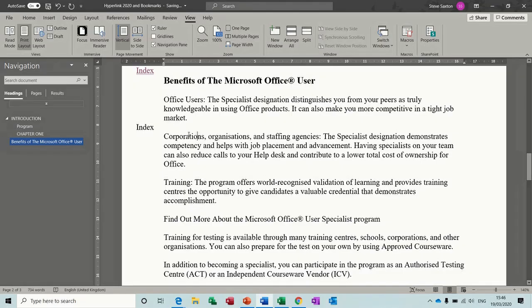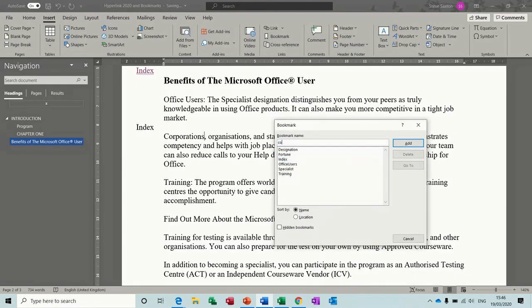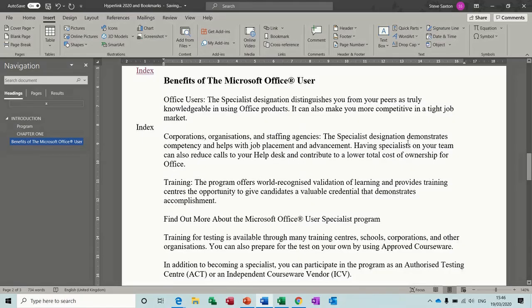On corporations, I don't need to highlight, I just need to be there. So I'll go insert, bookmark, call it corporations, add, so that's a bookmark.